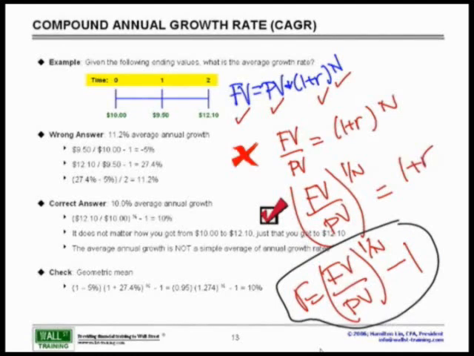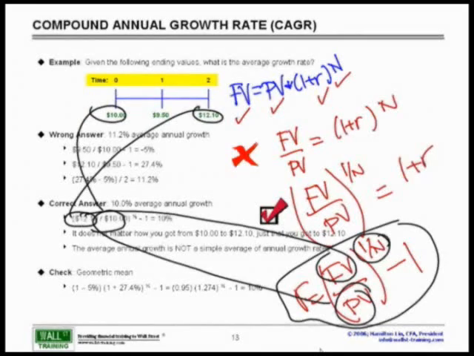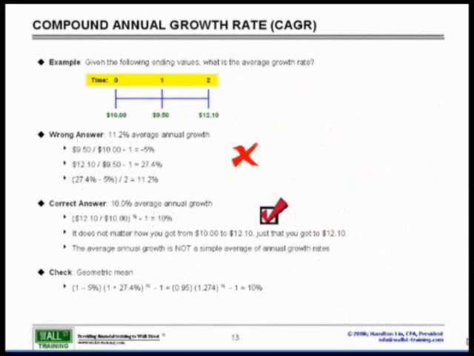And what this means here is I will take my 1210, that's the future value right here, divided by my present value of $10. That came from here and here. That whole thing to the 1 divided by n, or 1/2 power, so taking the square root, minus 1, that gets you your 10%. Again, to crystallize these concepts, what we are saying is we do not really care.